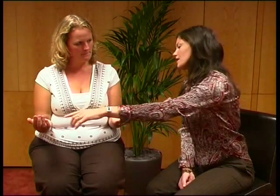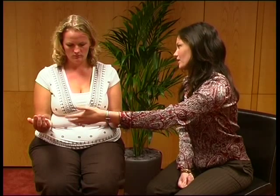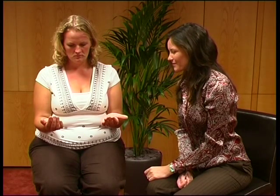So this part is working for Liz, and its highest intention for Liz is to keep her happy and calm. And this part over here is also keeping Liz happy and calm. We can start to notice how actually these two parts are working with the same goal — they have the same drive, they want the same things. And when they realize that, sometimes they like to come together. Do you notice that your hands are starting to move together? And they can have that happiness, and they can have that calm, and they can have even more of it when they work together.